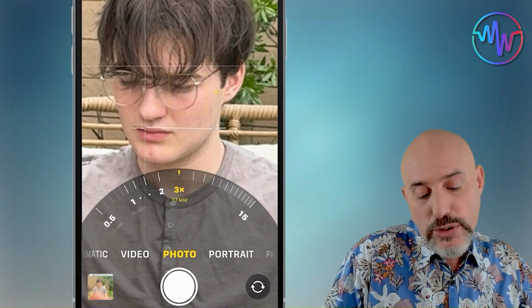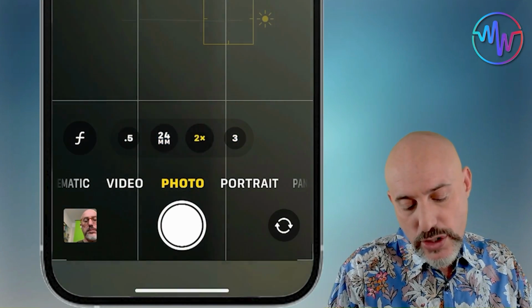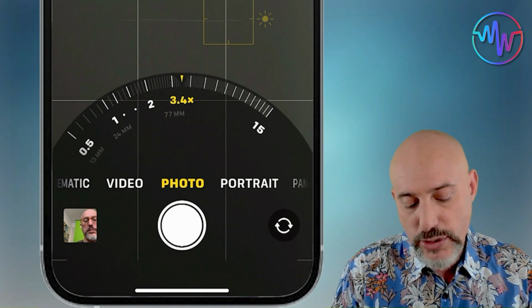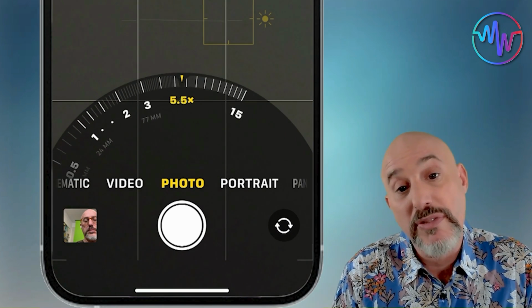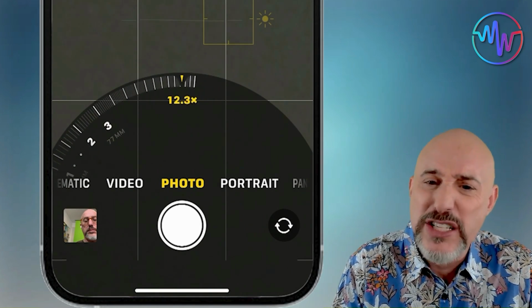The further out you go, the more pixelated it's going to become. So when people are taking pictures and I see them have a really high zoom on, I will always say, just take 2 steps closer to the image and you'll get a better picture. If you have a 15 times zoom on when you're taking a picture, that's going to be really blown out and pixelated and just not look very good. So I try to stick to the 1, 2, and 3 generally when I can, but of course sometimes you need to zoom. Just remember that every little bit you zoom further down this wheel will pixelate it and make it not quite as crisp of a picture.